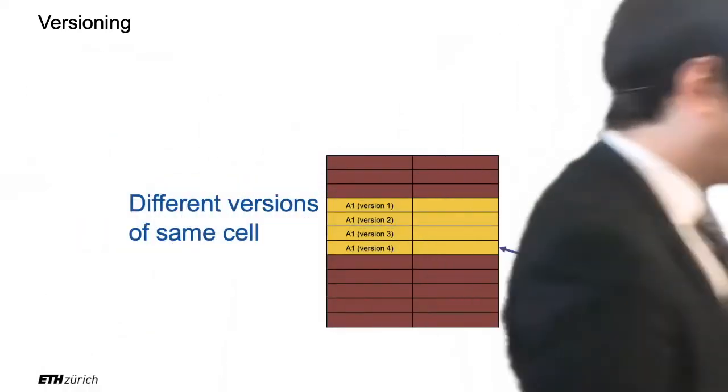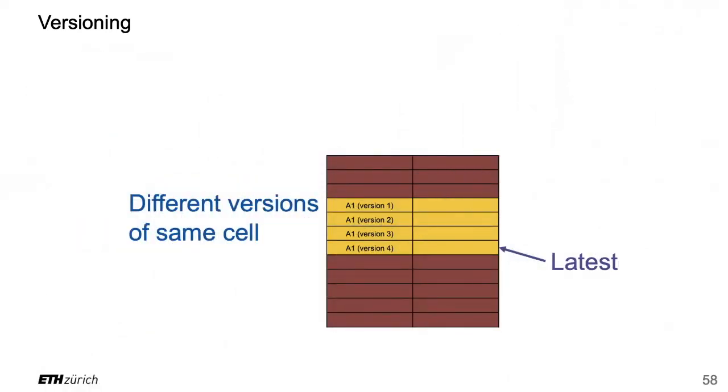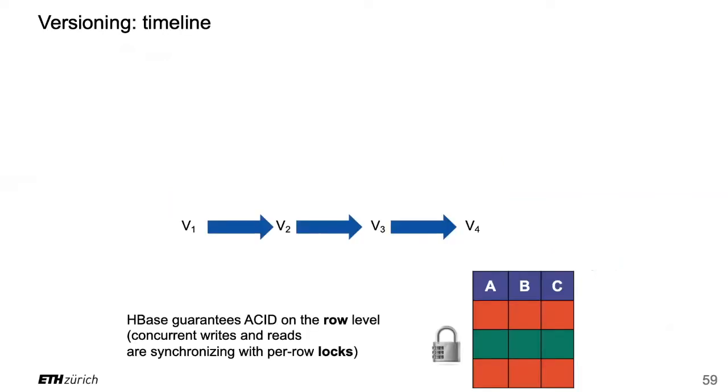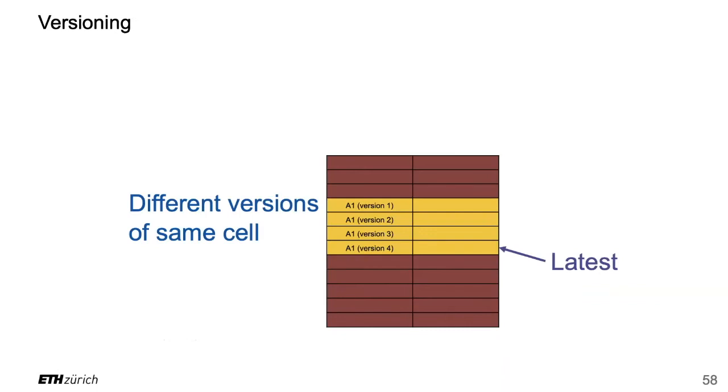So an H file is a sorted list of key value pairs, and the keys contain the row ID, the column family, the column name, and the version. And again, I'll repeat it with another slide after that. Who is following? Okay. Now, you notice that when I talked about the versions, I'm using integers, 1, 2, 3, 4, and so on. Yes, go ahead.